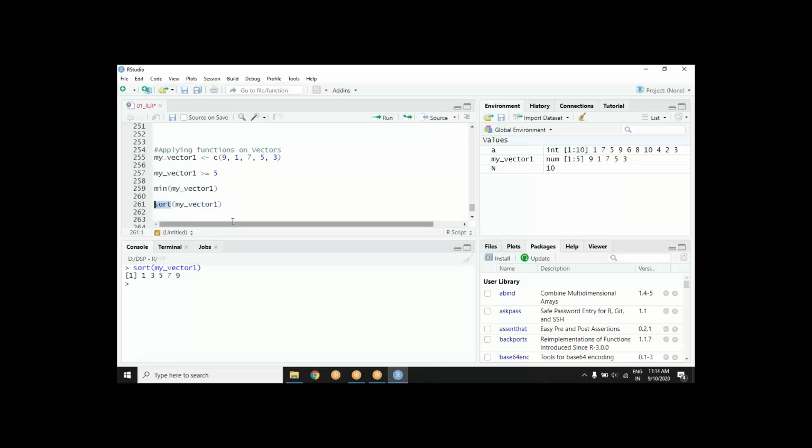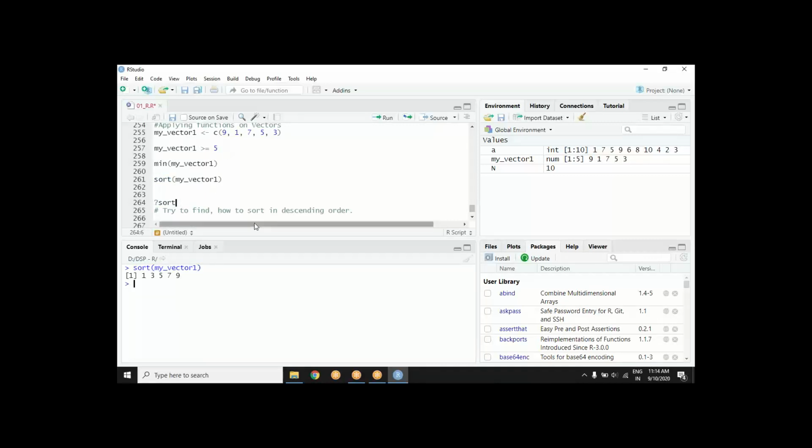Then you should get thinking if sort is doing something, but it is not my way. My idea was that sort should arrange this vector in an order. It is doing the same, but it is just that it is not my way. So you should get into thinking that let's try the help of the function and see if there is a facility in the sort function which can do it my way.